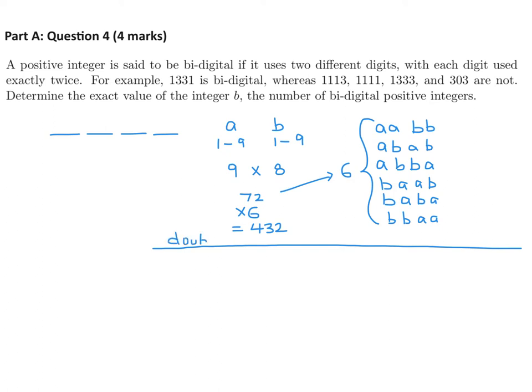For each such pair, I have six different combinations, so 72 times six, which is 432. But here's the thing, we have double counted. This 432 double counts. Why? Because let's say you have, let's give an example. Let's say you chose A and B to be four and five, and then you make these six numbers, right? But A and B, if you chose them to be five and four, they would make the exact same six numbers. So this 432 is really, you double count it, so you have to cut it in half. And when you cut it in half, you get 216. So 216 is the number of unique cases.